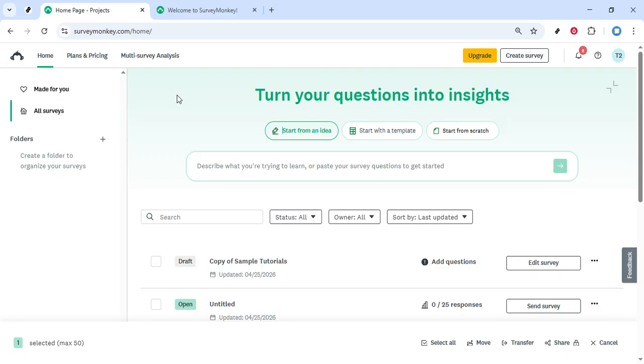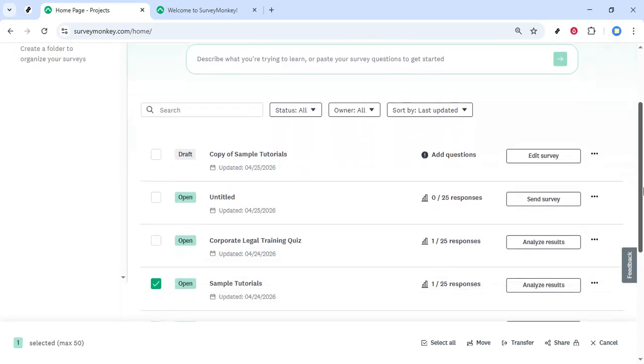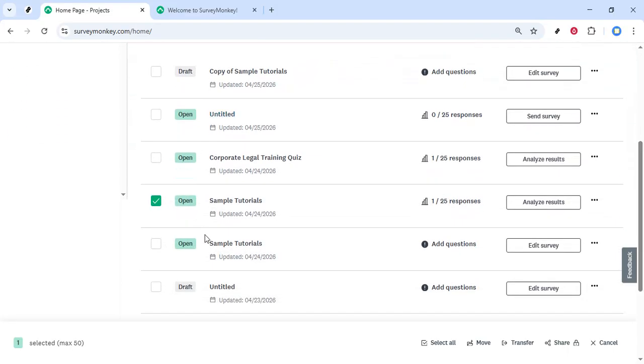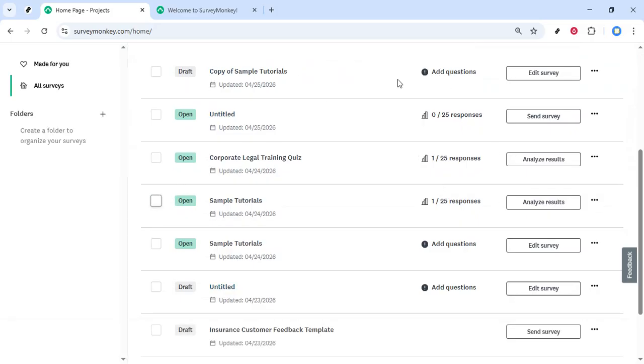Next, locate and click on the All Surveys option. This section houses all the surveys you've created or have access to. It's like your personal survey library, organized and ready for you to dive into. Once you're there, browse through to find the specific survey where you need to ensure equal gender representation.